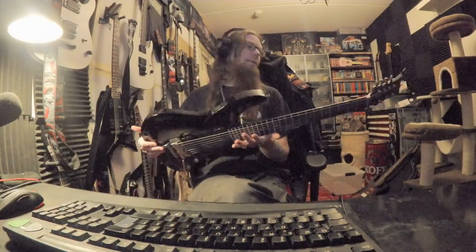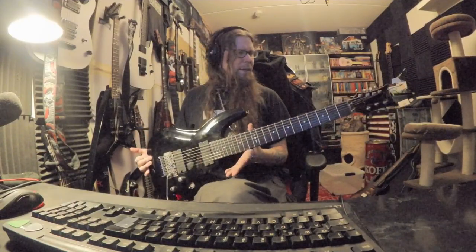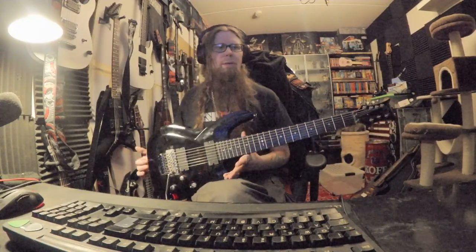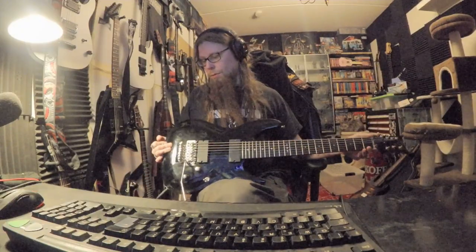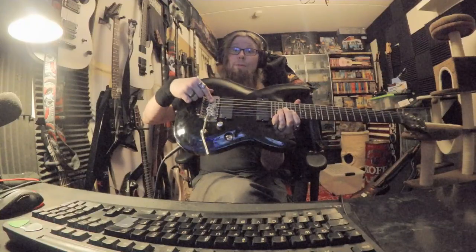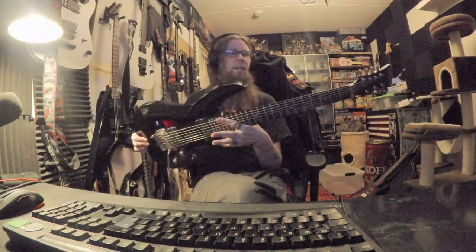Very fun guitar, and it looks like these are quite cheap on the second-hand market. So yeah, if you got some loose money, go and try one. I think you're not losing anything. Of course, if you have Floyd Rose fear, that is quite a big minus. But in my case, this works.